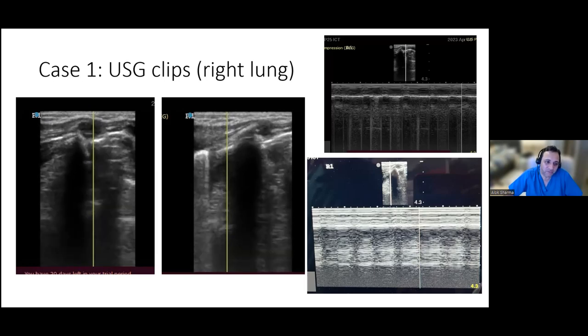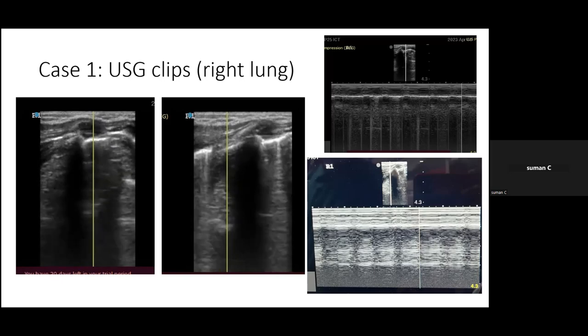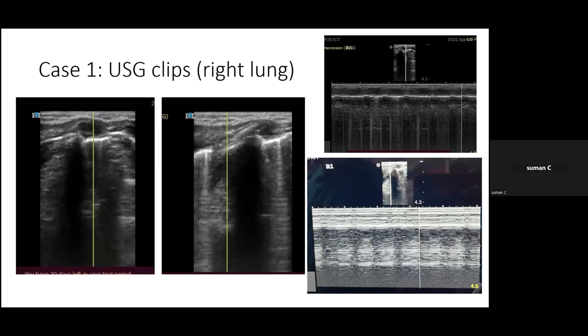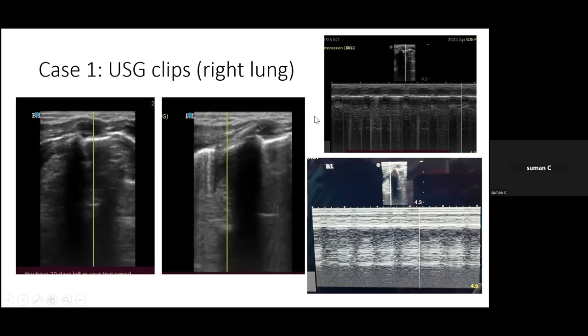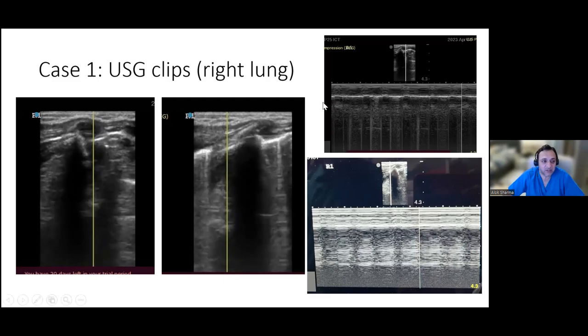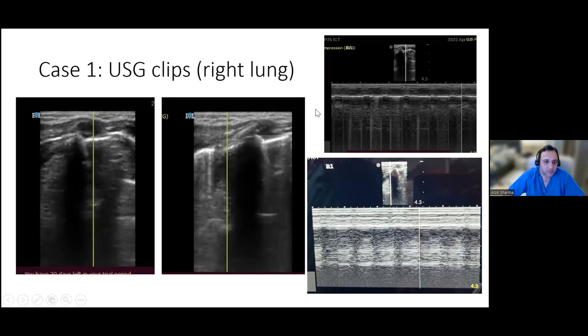But you're losing out because your transducer, again, what's your frequency? It's 9 hertz. And this is a term baby? This is a term baby. If you could see the previous slide, there I could see the bamboo sign. And this is to do with, as you said, unstable hand. That I haven't got the depth here. Yeah. But you definitely have a barcode sign there in R1. So my gut feeling is you've got what you call a classical air pocket, an air bubble between two areas where you have sliding. So a very small pneumothorax anteriorly, possibly.